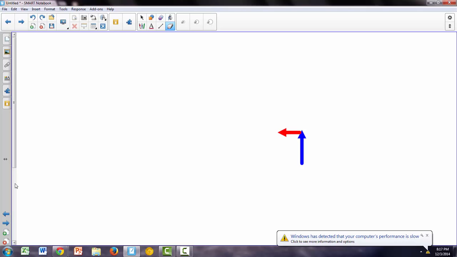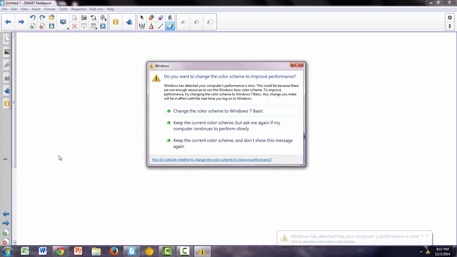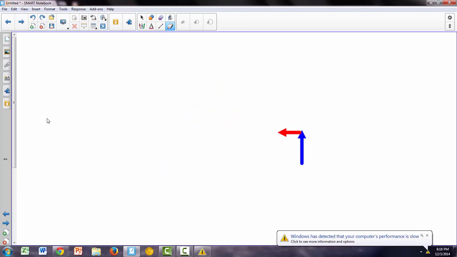My resultant vector is going to be just like I showed you at the beginning with the displacements. I'm just going to connect the beginning of the first vector with the end of the second, like this. That's my resultant vector.